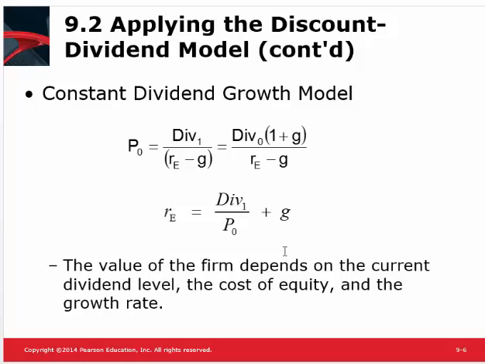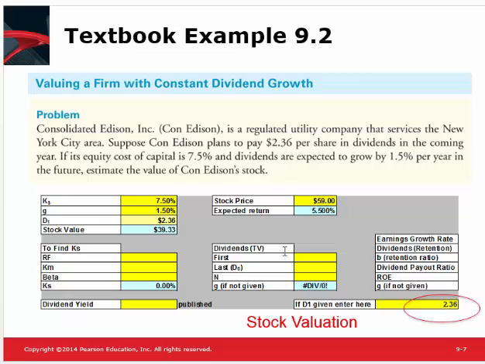So before we move forward, let's talk about the idea, or the concept. The value of the company depends on the current dividend. It is dependent on the cost of equity, the riskiness of the company, the cost of financing in the economy. And finally, it is dependent on the growth rate of dividends moving forward. So if I can have influence on any of those things, then I can have influence on the value of the firm.